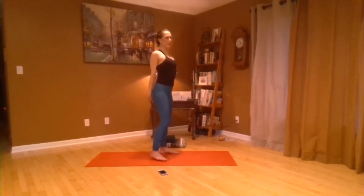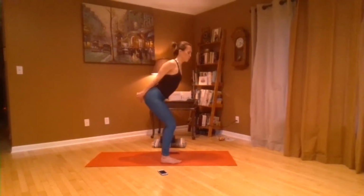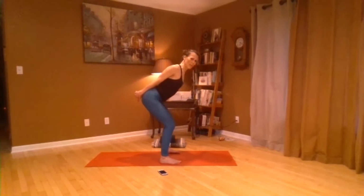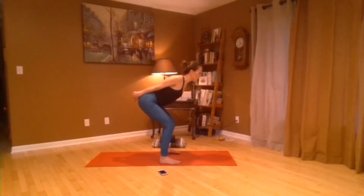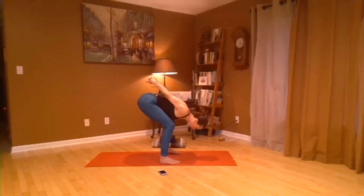Puff the chest up. Squeeze the shoulder blades. Link from the elbows. And as you keep lengthening here, begin to sit down on the knees, push the hips back, squeeze the shoulder blades. Sit down just a little bit, squeeze the shoulder blades. Deep breath in. As you exhale, sit a little deeper, begin to drop your heart, pull your ribs between your thigh bones. Let the head begin to fall as it passes the hips. Let it drop to the floor.